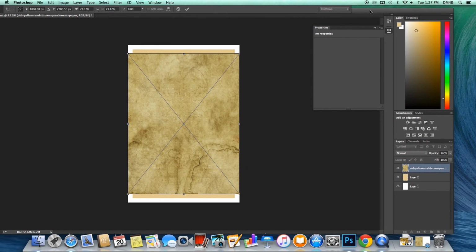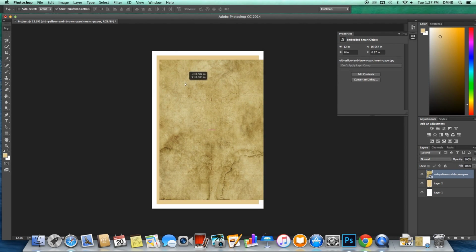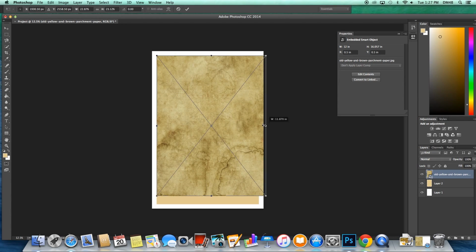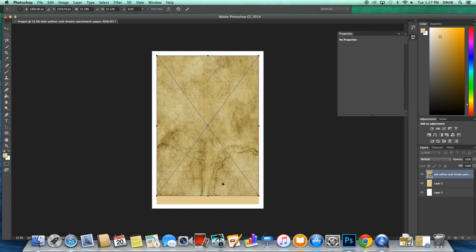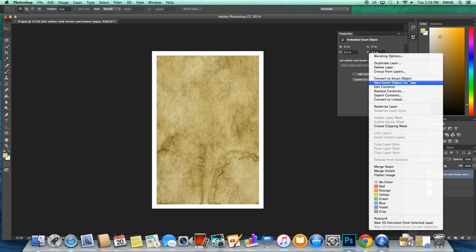So now to make it look more like an authentic illustrated text, I got this picture off Google Images. It's like an old piece of parchment. Gonna scale it perfectly in this other rectangle here. You can see dragging it down to make it fit, and that looks pretty good.